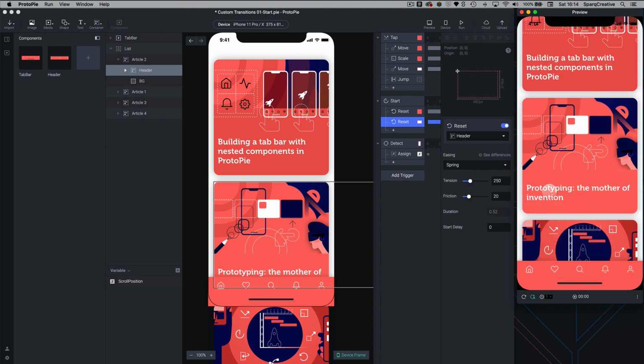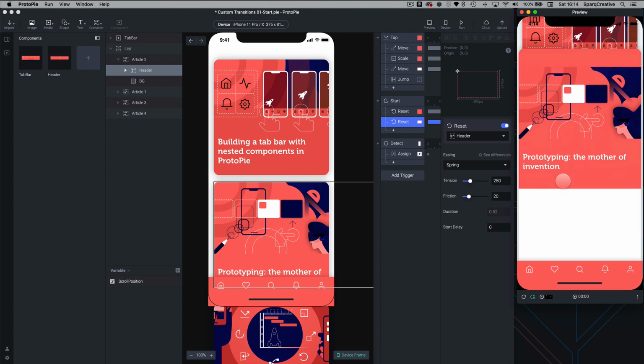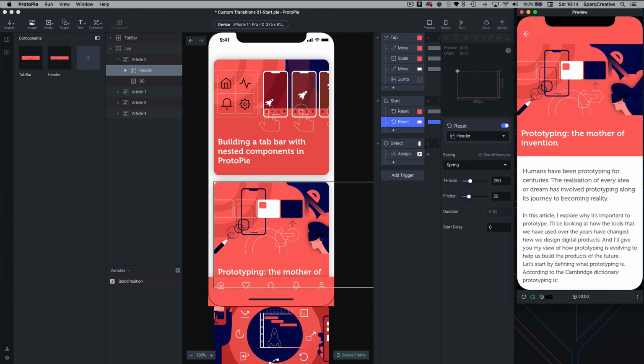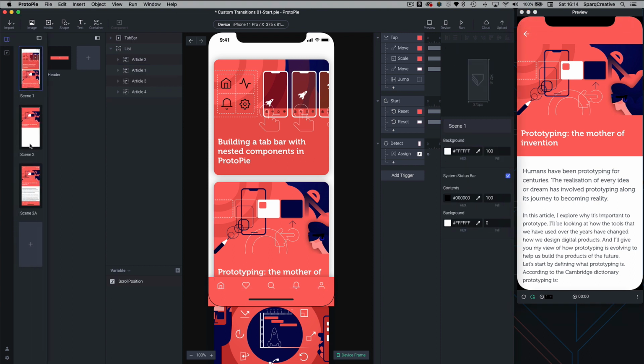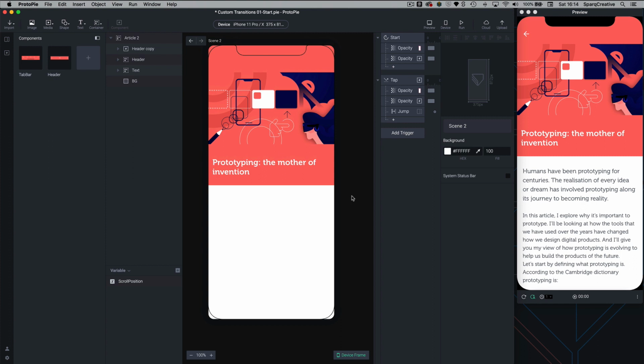One final thing I want to do is, you'll notice we've got this status bar at the top, which is in black. When we navigate in, we can see that just disappears. So I want to add that to scene 2. The way you add the status bars is now real inside of ProtoPie. With nothing selected, just in the scene, you've got this system status bar option to check.